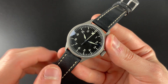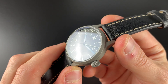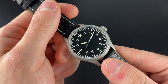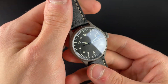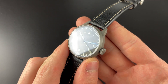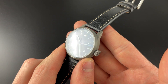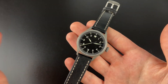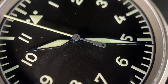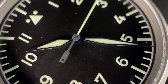On the front we have anti-reflective coating on the inside, and you can choose to also have it on the outside if you wish. The hands are similar to the Flieger original — thermally blued — which means they are really beautiful and play beautifully with the light, giving a really nice extra finishing touch. On the dial you can also see this is a sterile dial, but if you wish you can choose to have the LACO logo and 'Made in Germany' at the bottom. I went with the completely sterile dial because I really like the clean look.